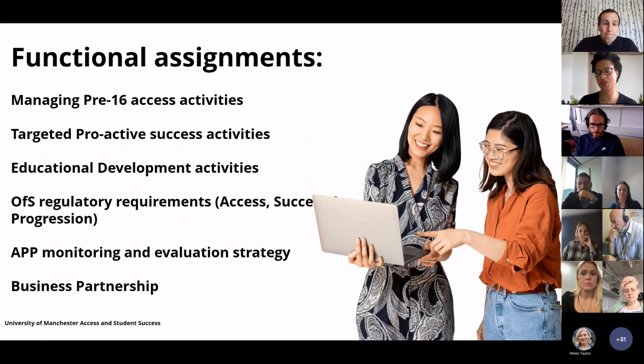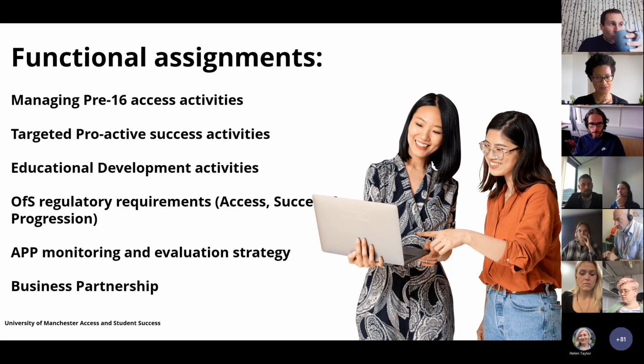And the third thing is educational development. What that means, as an example, is working with a team such as Janine's team, which focuses on quality assurance. So looking at the quality assurance cycle and making sure that we're linked into that, or working with the Institute of Teaching and Learning. So as an example, I'm planning a month-long programme of development activities for the faculties to help them deliver on student success in particular, but also access at faculty and school level. So I'm working with ITL to develop a programme, or to actually advertise and timetable a programme of these development activities.